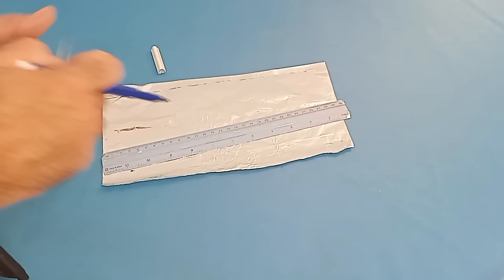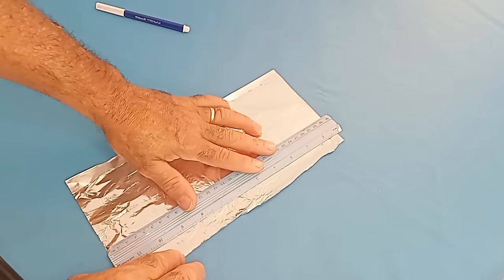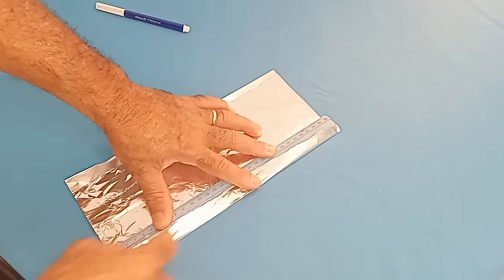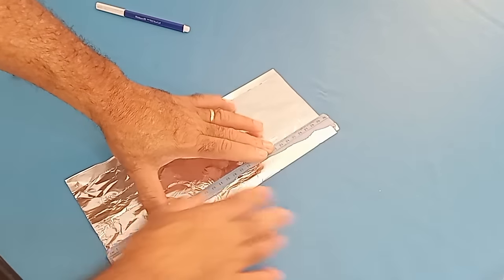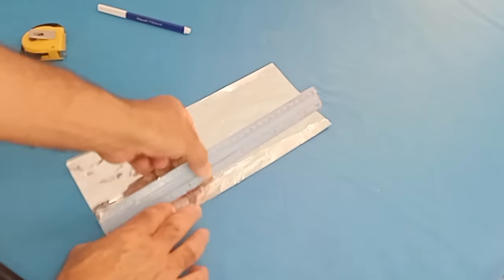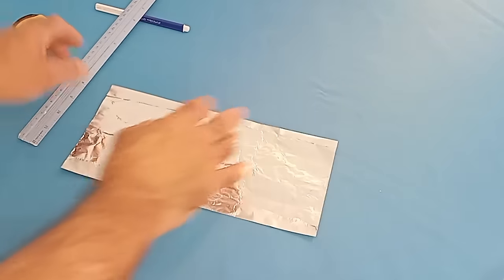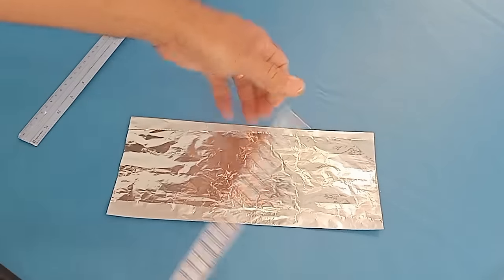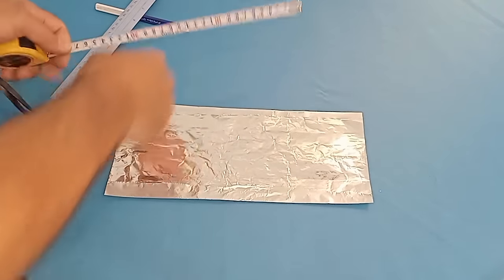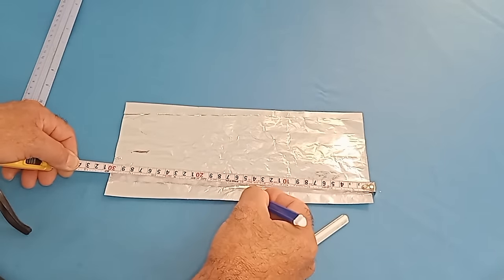Now go back and set the ruler on the drawn lines. Look at 13, and here it doubles your roll again. This guarantees we have 13 centimeters. Now what do we do? Let's cut our foil in half. This foil is 30 centimeters, then half of 30 is 15.